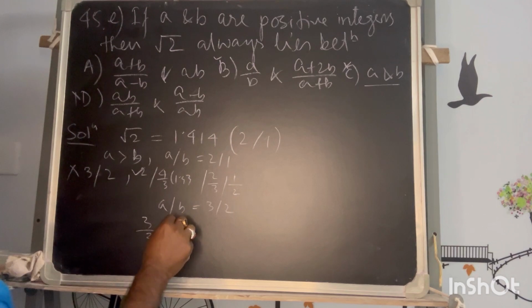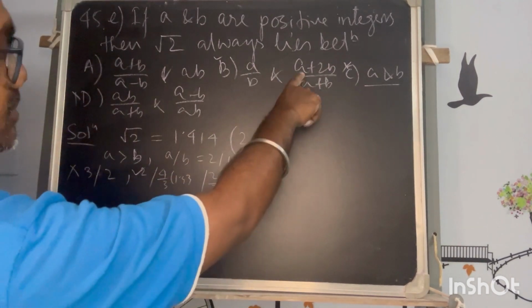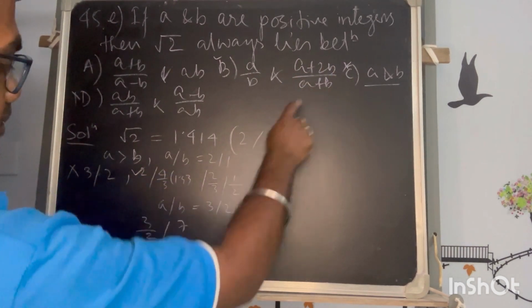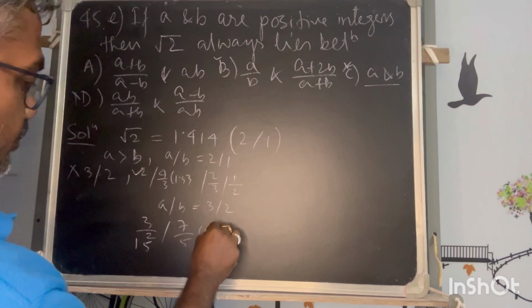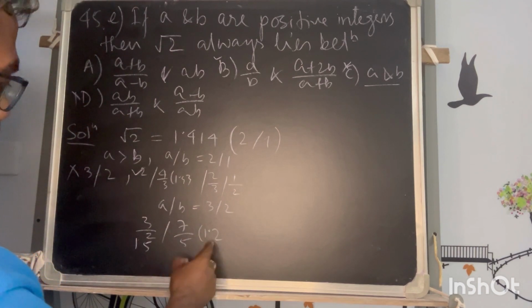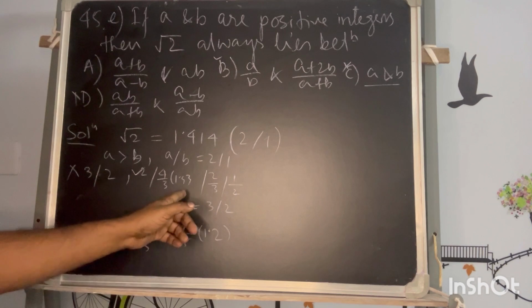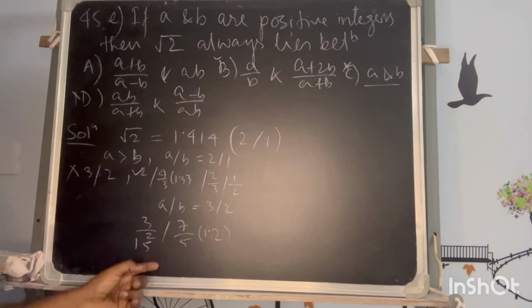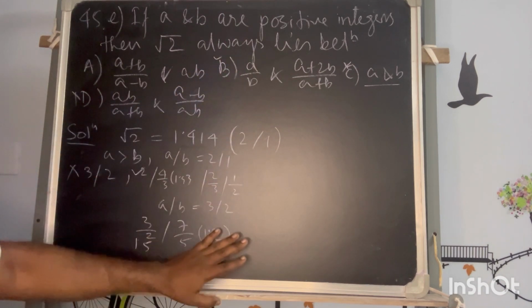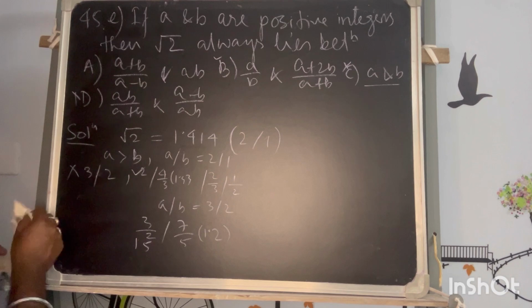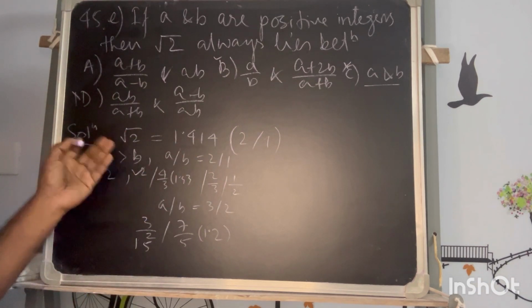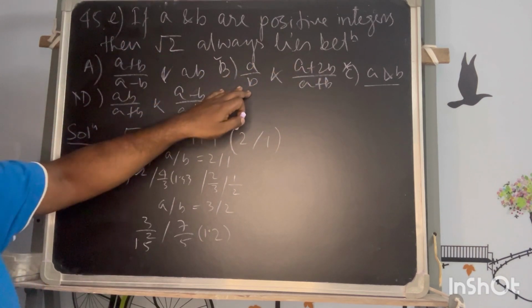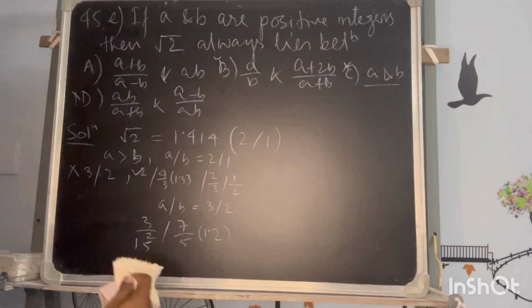3 by 2, this is one range, and that is 1.5, and this is 3 plus 4, plus 7, that means 7 and 5. So 7 by 5 is approximately how much? 1.2. Yes, so 1.2 and 1.5, this is carrying this value. This is in between these two ranges. So this is always true for any set of values. For further clarification, you can take B greater than A and try. But since you are eliminating all three, you are left with one option only. So this is definitely the answer.